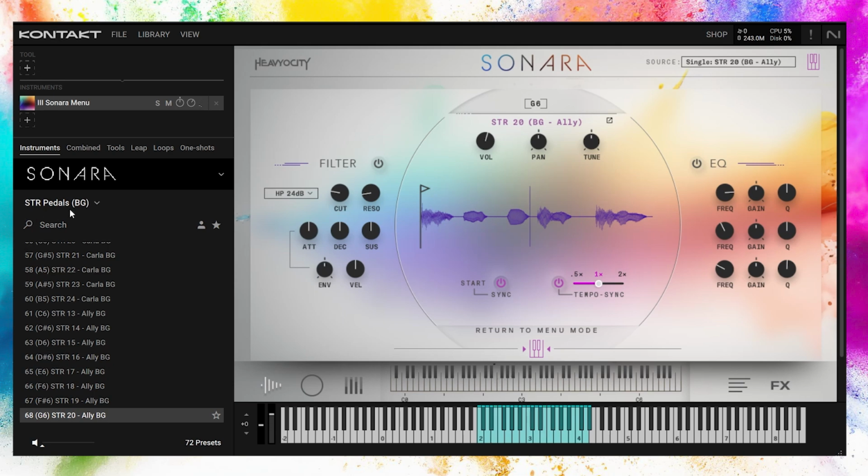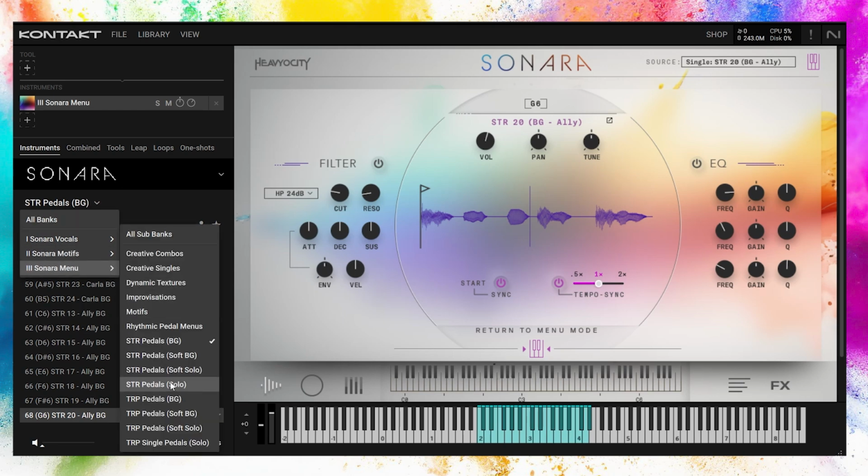I just love it. I really do. Just how everything comes together. And we can see here from the menus, so we got all the pedals and single pedals, etc.